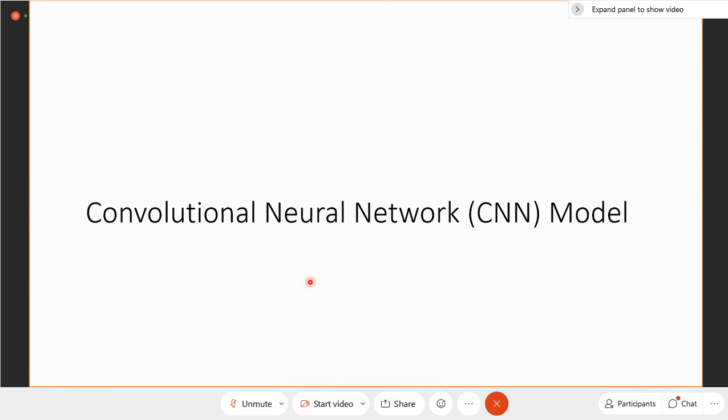Okay, today we're gonna learn the topic of convolutional neural network. It is a family of neural network as well. We put another word, convolutional, at the beginning of the word neural network.